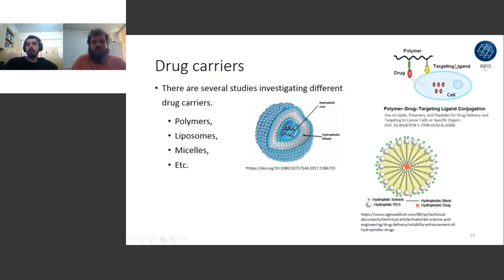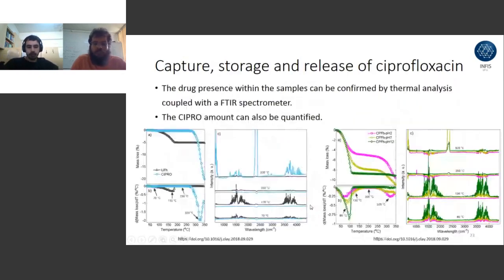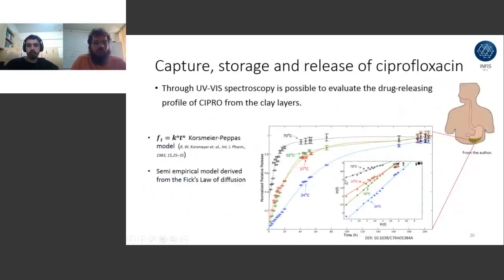You can use a specific targeting to keep the drug in the right site of action to be released there, or you can use conditions that you already know of some specific site to release the drug. I need to have a specific condition. So the drug will only be released with this specific profile if I have this specific condition. So you are absolutely right. The release will depend on the environmental condition where the material is.